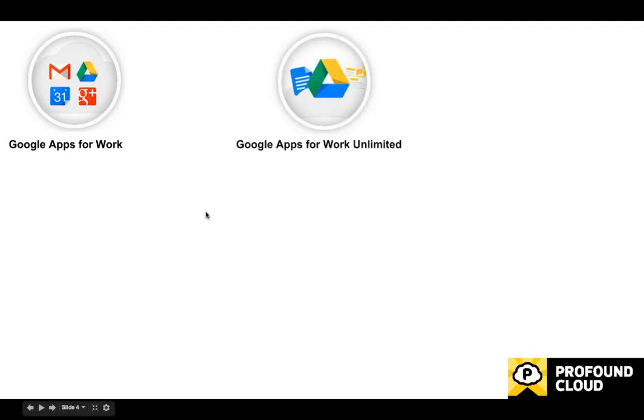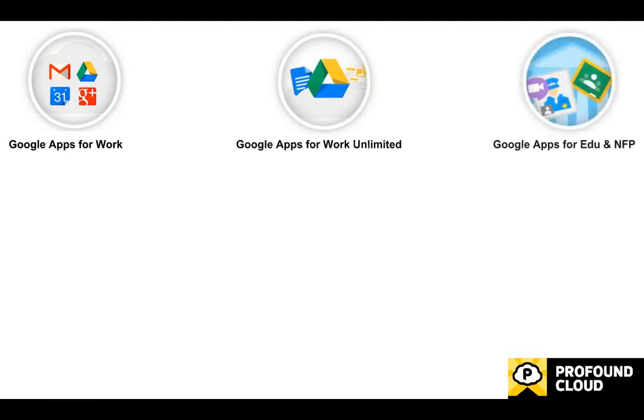Today it's actually much simpler than the different models I was just showing you. We have Google Apps for Work, which was formerly known as Google Apps for Business, Google Apps for Work Unlimited, and then bundled together is Google Apps for Education, Nonprofits, and Government. Apart from the name difference, Google Apps for Business versus Google Apps for Work, the pricing and overall offering remained intact for several years. What changed, however, was it got better.